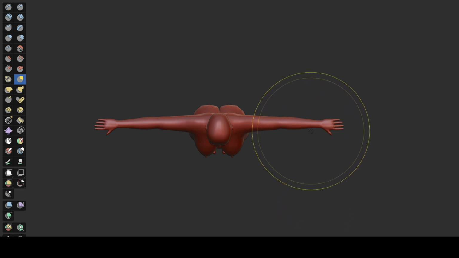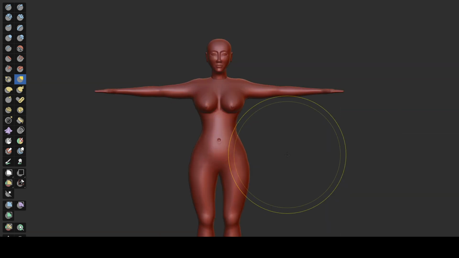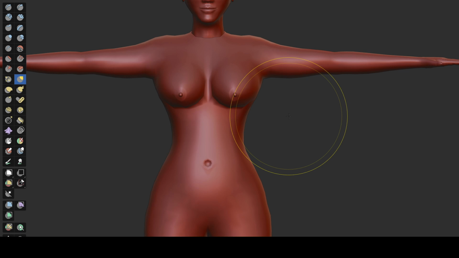Okay, actually, the hand is tender now. It's still slim, not too much. We don't want it to be too sleek and slim.